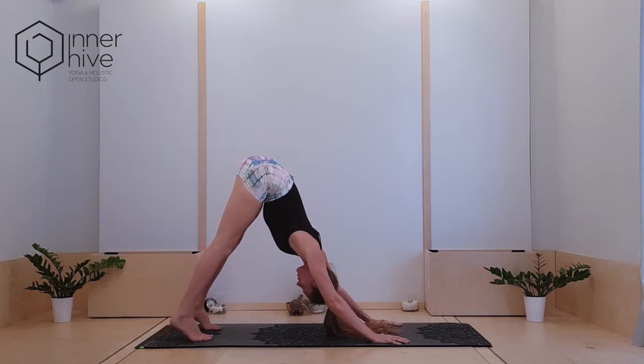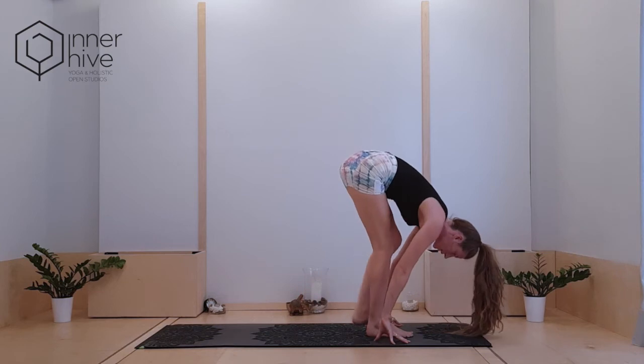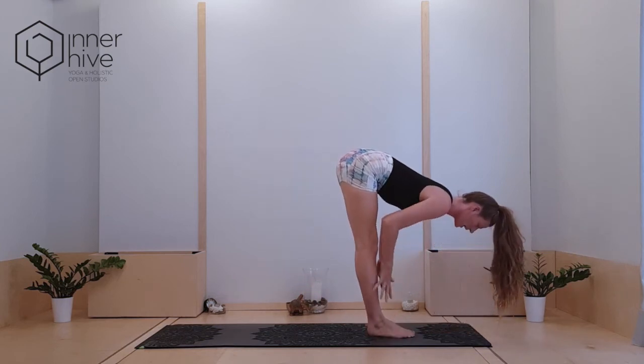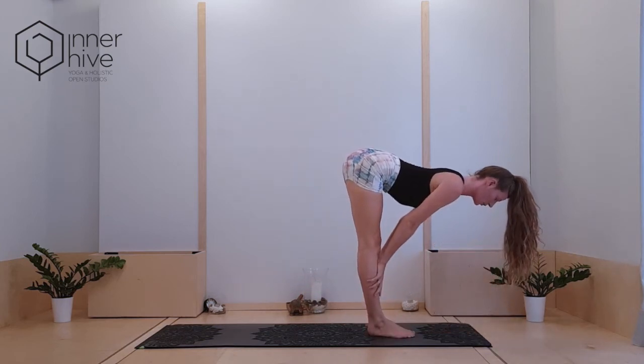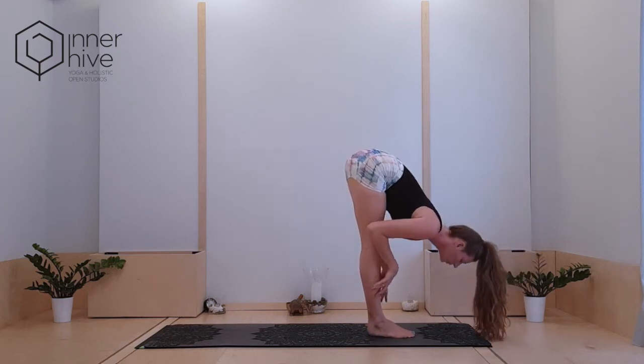Good, inhale, come onto the tops of the toes, bend the legs, step or walk forward. Find yourself at the front of the mat. Bring the feet together or in line with the hips, it's completely up to you. Bring the hands onto the shins, halfway lift, lengthen through the spine, draw the navel in, lift the thigh muscles up. Exhale, fold, bring the heart down towards your shins.